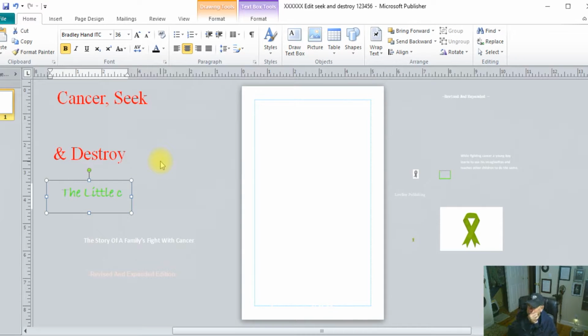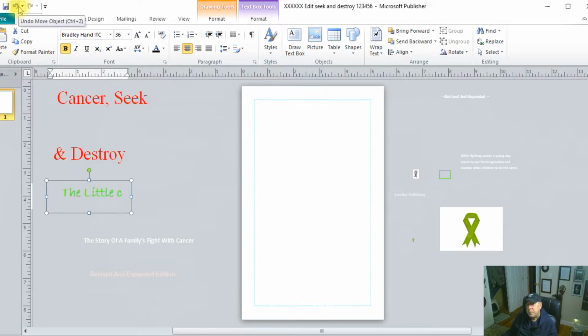Okay, so now we've created our title, and you're probably saying, well, how did he create a text box? What's he talking about? In Word, you just type and there's your text. It forms lines and paragraphs, and then it goes into a new chapter and so forth. You indent or don't indent. Creating a cover the way I want to is a little different: separate text box, separate, separate, separate. The only thing that's missing is the author name, my name. So we'll do that. But you just go up to Home, always click Home.